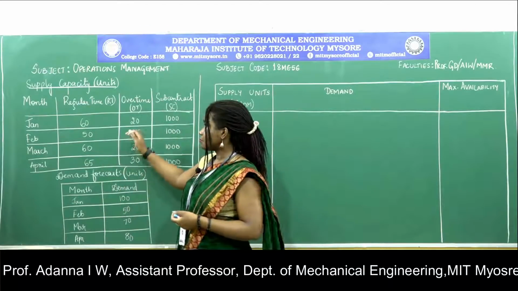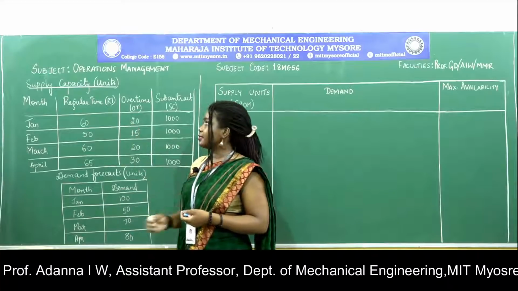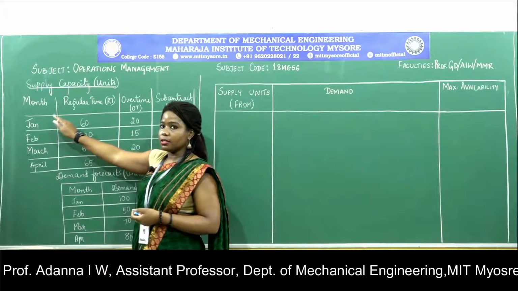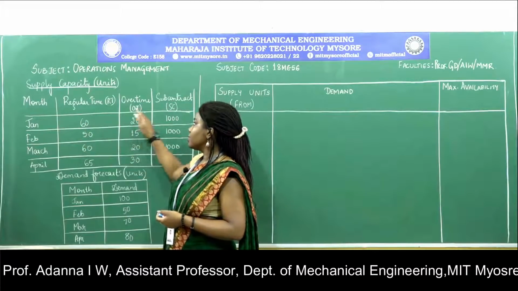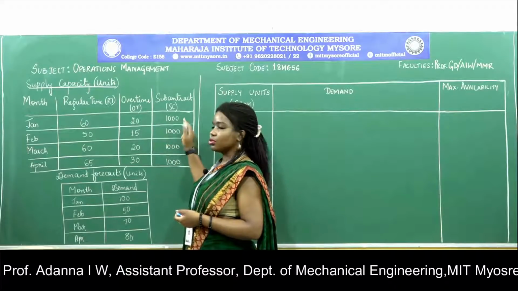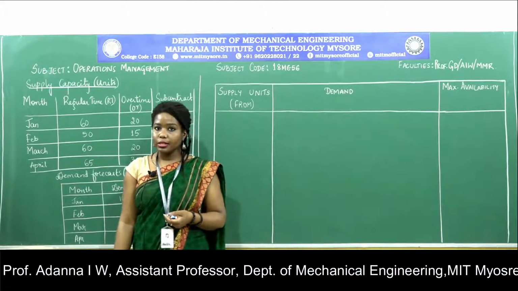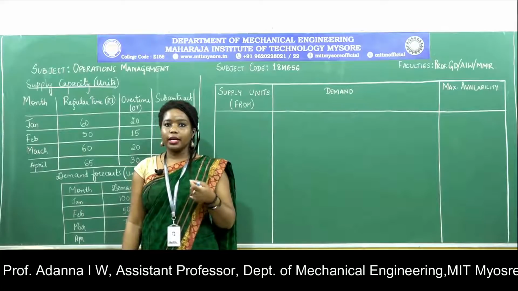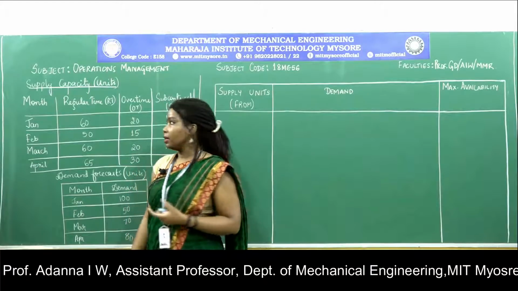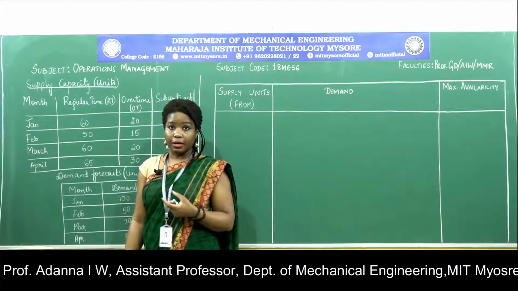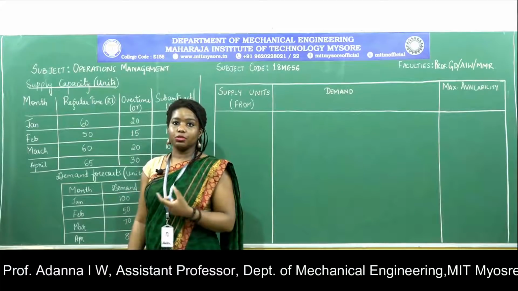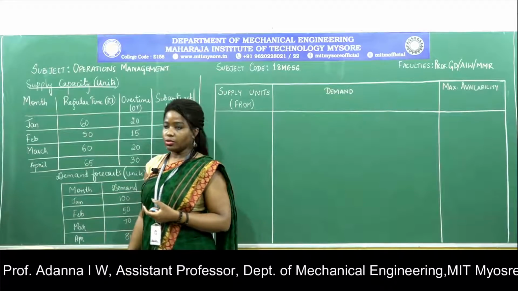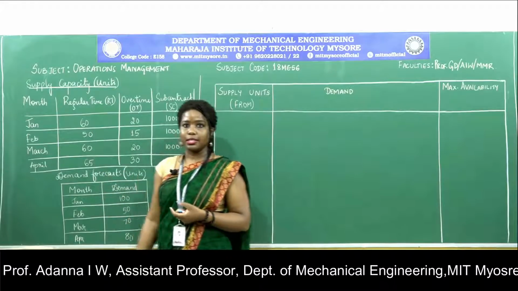This is taken from the supply capacity table. What does this table mean? The table simply means that in the month of Jan, the supply capacity for regular time working is 60 units, 20 units for overtime and 1000 units for subcontracting. This is not a cost, this is the units available. In other words, what we are trying to say is that in a regular working time, there are 60 units of work units that are available. That could be manpower, it could be time available on the machine, it could be anything, but we're talking about 60 units. Okay, so that is the supply capacity in units that's given to you.